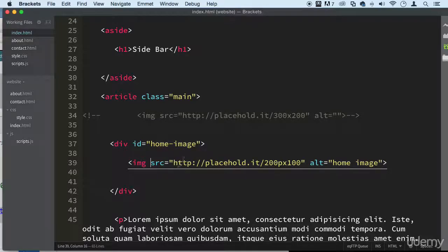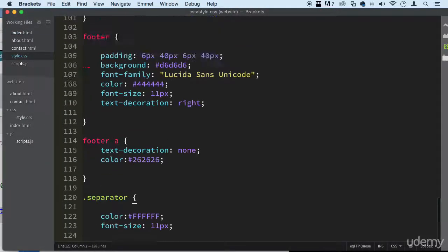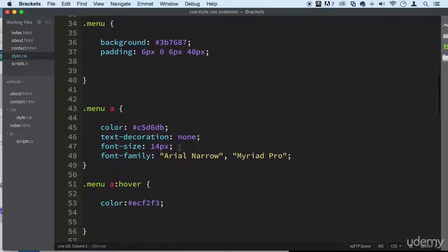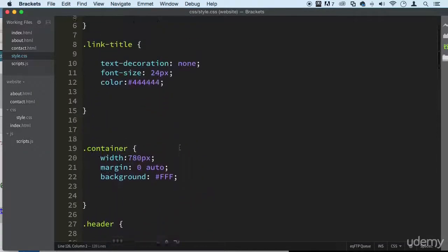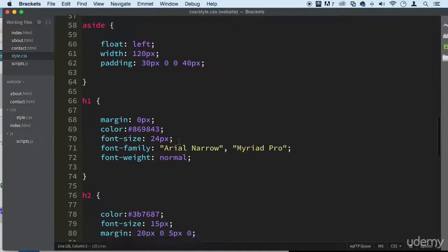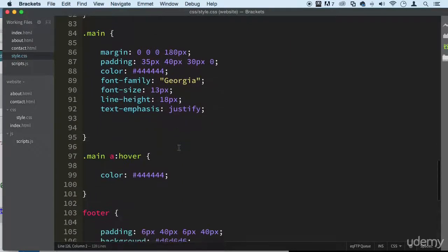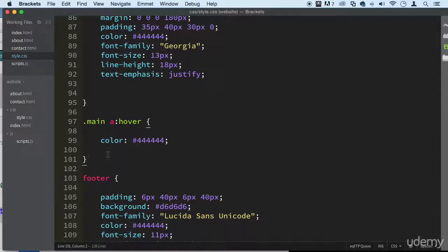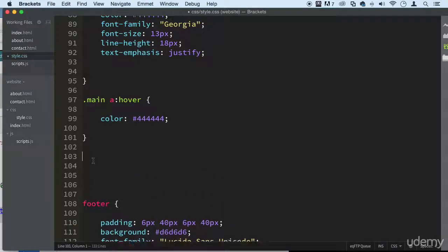So let's take this ID, let's go to our styles, and let's see if we can place this somewhere around. Let's actually place it right here somewhere after main.